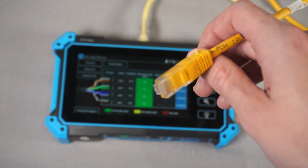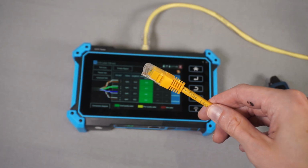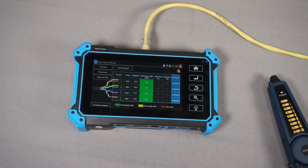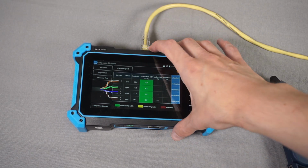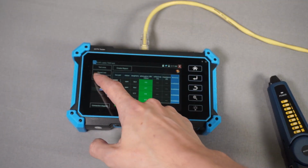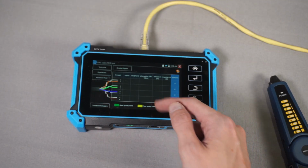So we're going to take this cable here and plug it into a switch. Cool, so we're going to take this then, stick it over into the network switch, and then we'll do the other test. So that's plugged in there, and it's got a link. This does have a gigabit Ethernet port on it. So that's linked there. And now if we do the advanced test again, this time it won't test the status or length, but it'll test the skew, impedance, and reflectivity.